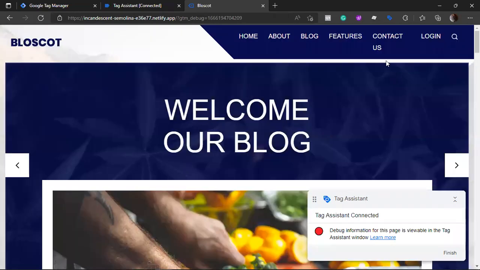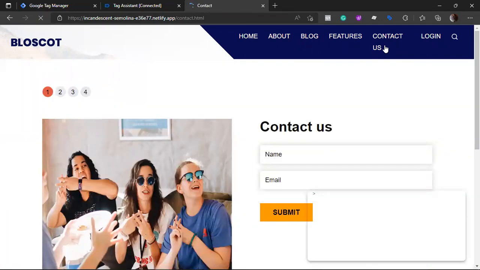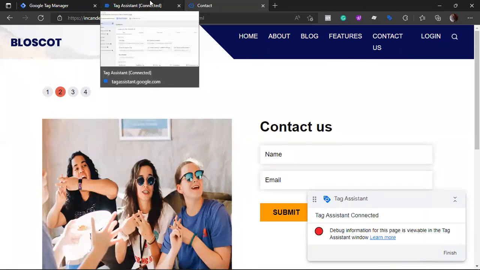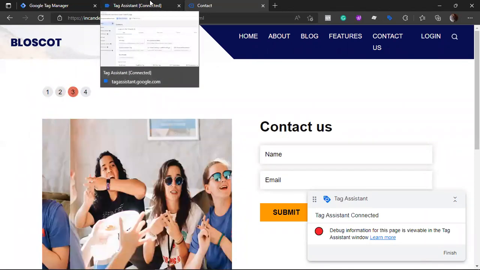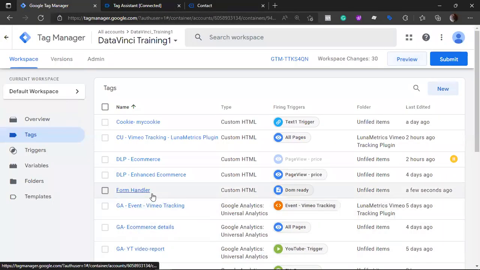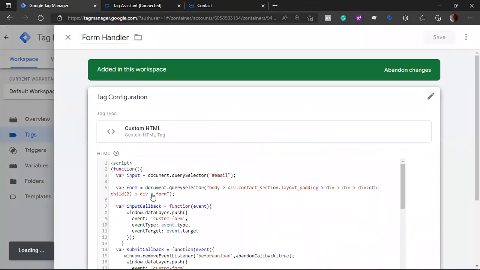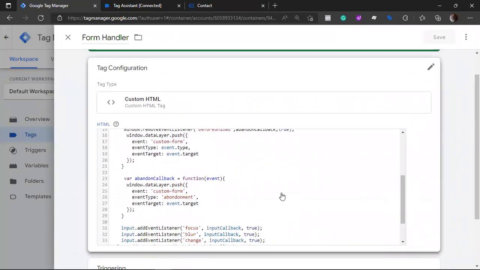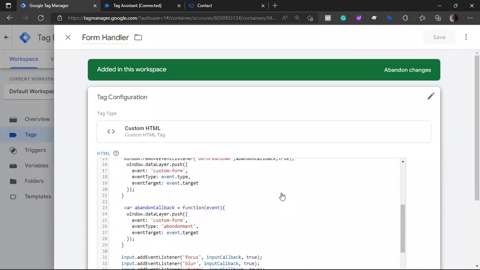So what we did basically was that we took a form and then we tracked the focus, blur, change, and submit events that were not tracked by Google Tag Manager automatically. So this is how we can create our own custom event listeners. We can simply go to Google Tag Manager, create our own tag, write some custom code, right? First, add the event listener and then the relevant callback function.